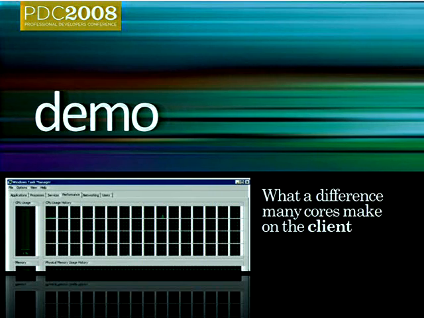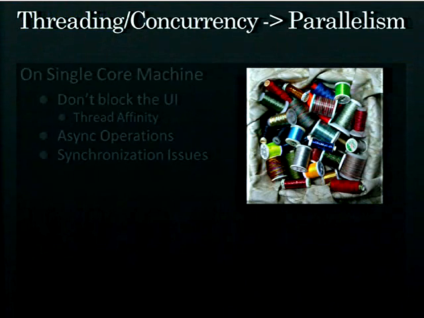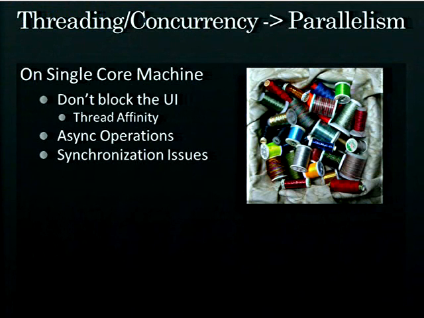When people think of parallelism, and I show a demo like this, most of you are probably thinking of threads. So I just wanted to clarify a difference, in my opinion, between threading, concurrency, and parallelism. How many people in here are familiar with threads? You're comfortable with threading? Can I have a show of hands? Again, that's most of you. So I can bet, even though I don't know you, that when you use threads, you typically use them in order to maybe improve the perceived performance of an application. Maybe do some async operation. Maybe improve overall performance by hiding latency, making a web service call, a disk I/O.